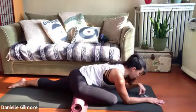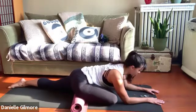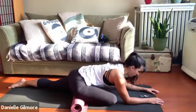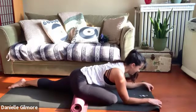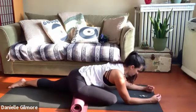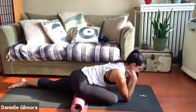Not super flowy work today. I try to add a little bit of flow in just to kind of get our energy moving, but go back to your breath. Okay. In our yoga practice, it's not always about moving. Sometimes it's nice for us to take that time to slow down and get into some stretches a little bit deeper or in a different way. Okay.